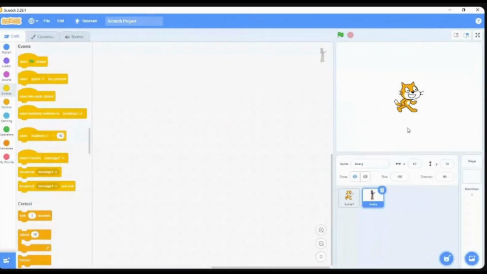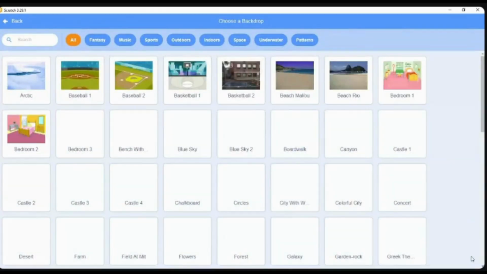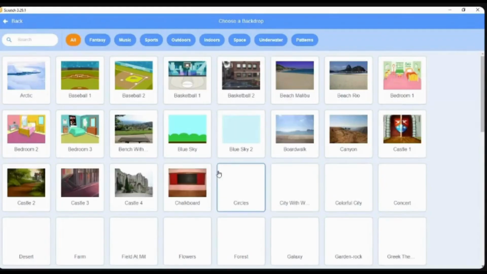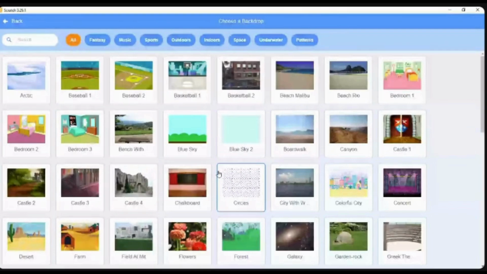I have also added 2 sprites. That is the sprite pane here. Here we have the backdrop. Backdrop is simply the background. You can see there are different backgrounds. When you go for drama in your schools, there are those boards which you put behind the stage. They are called backdrops, just the background.